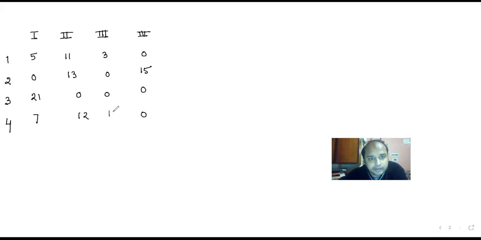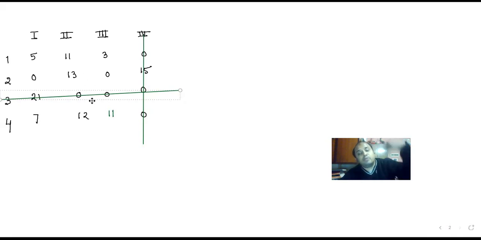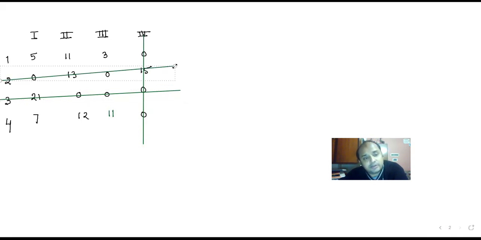Okay, 11 0. And if I try to draw the horizontal and vertical lines once again, then I will first draw this horizontal line, then I will draw this line, because otherwise there is no other option. If I draw it column wise, then the number of zeros will be more than 3. You can figure it out by yourself. So I have to compromise this particular 0 over here. It is now coming at the intersection point. I do not see any other option left. I cannot do it column wise.